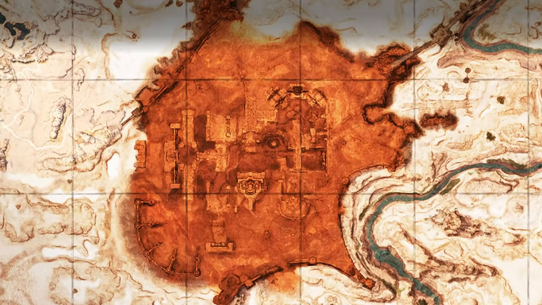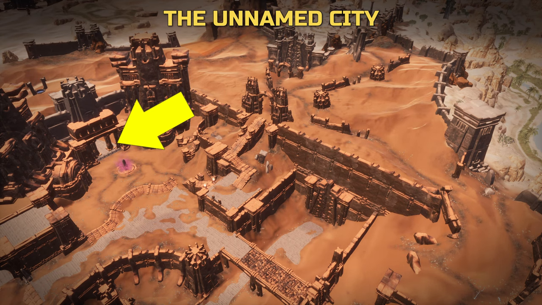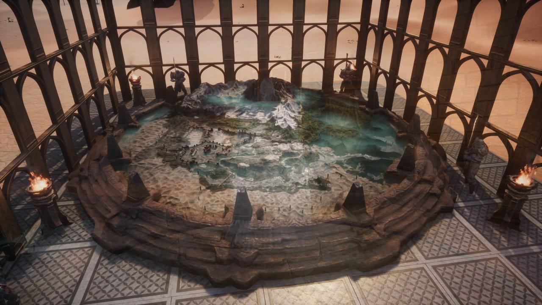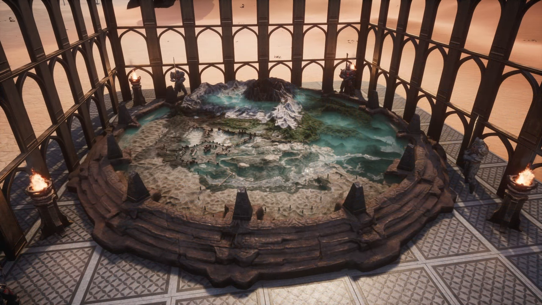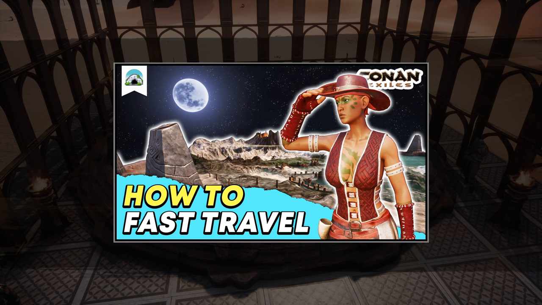If you are new to the game or haven't been there yet, there's a location in the unnamed city called the Archives. This place is of importance as it's here that you can learn the cartographer skill, which allows you to craft a map room for fast travel across the exiled lands. If you want to learn more about the map room and how you can use it, make sure to check out our dedicated guide on this topic.